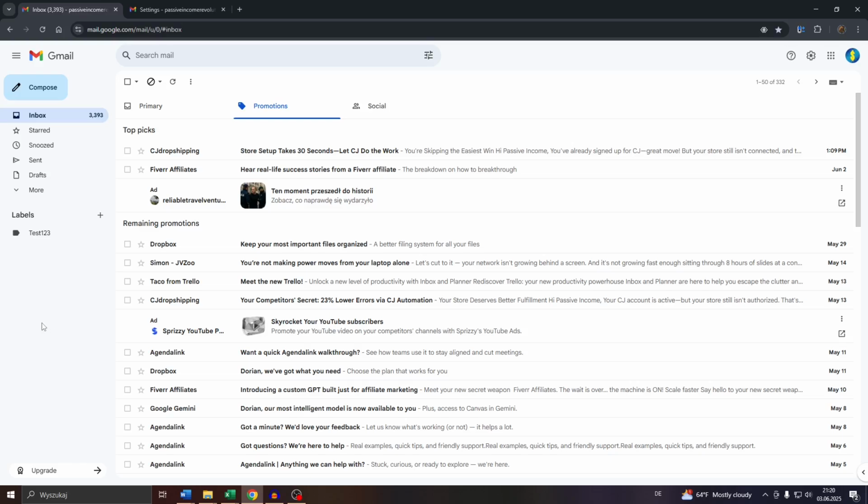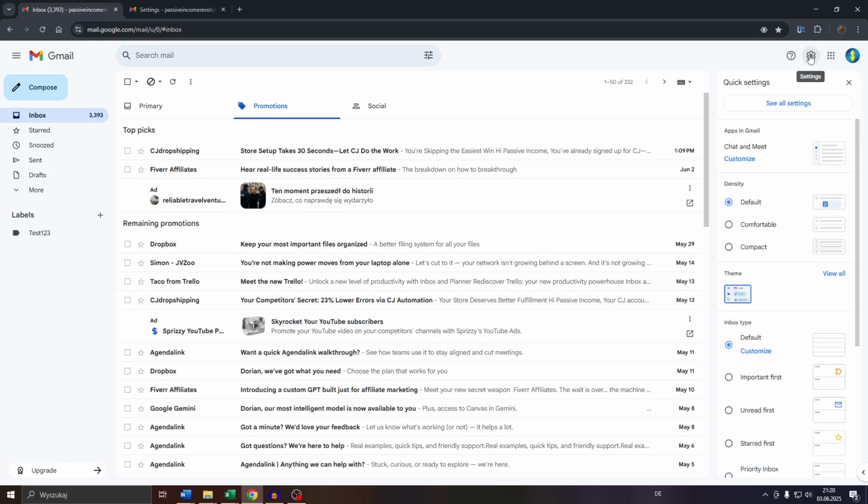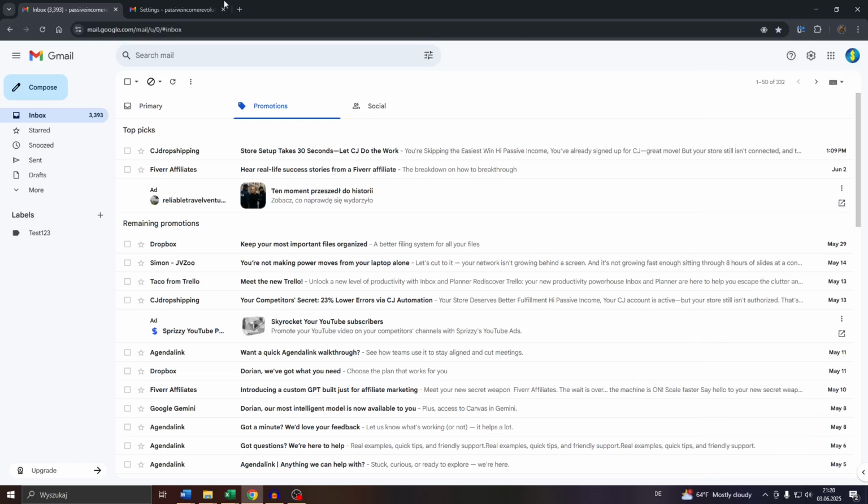Now, as you can see guys, I'm inside my Gmail inbox and I have more than 3,300 emails stored in my inbox. So, time for a short cleanup now. As you can see, I don't see how much space I have left in my storage here in my inbox to the left. If that's the case for you too, and you don't see that information, simply follow my instructions. Click on that gear icon in the top right corner and select See All Settings here to access your email inbox settings.